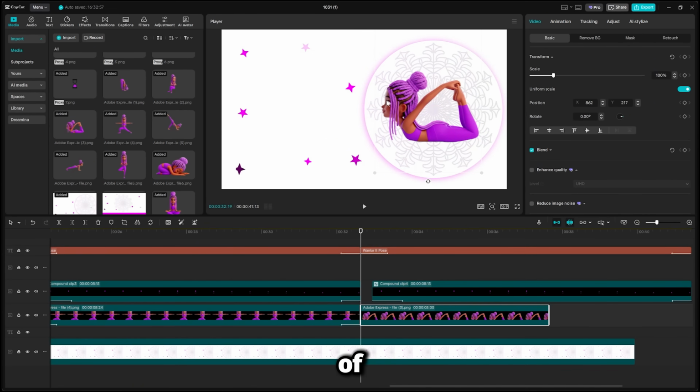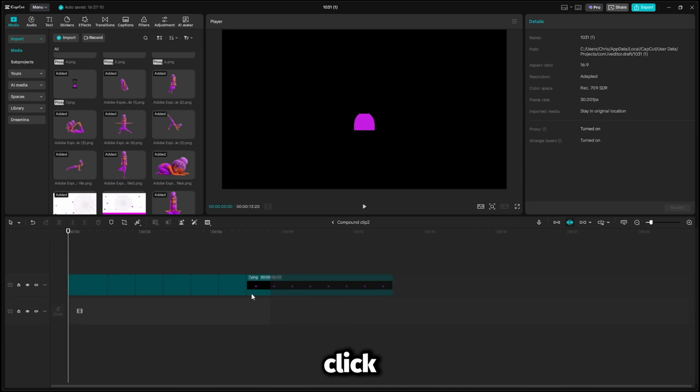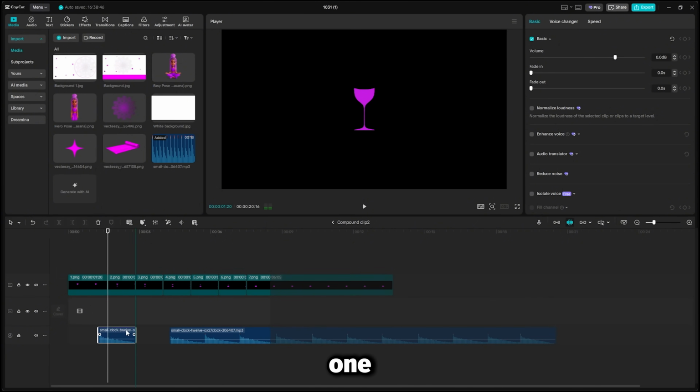One other thing you can do, preferably before you even start duplicating the hourglass clips, is to find some form of sound effect. Something like a clock chime should work just fine. You can look for the sound effect from CapCut's library or download from Pixabay. Then, double-click the hourglass compound clip to open and add it. You only need the first chime from the sound effect, so split it and arrange the first one. Make sure you trim it, if necessary, to fit the duration of the clip and duplicate it for the remainder.